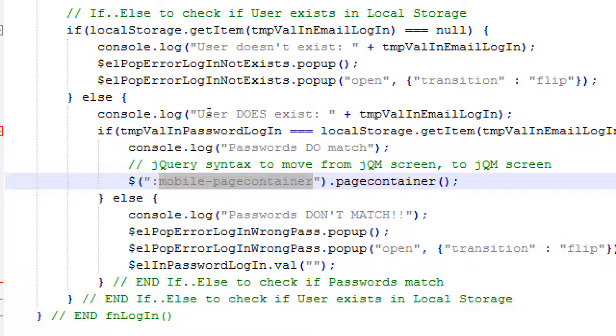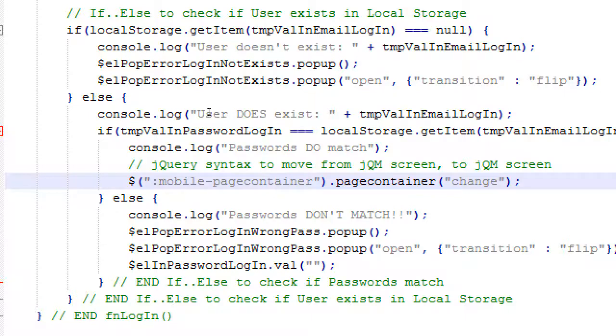This is sort of saying the current screen. All of this here technically sort of says the current screen, this mobile page container, and it's got a very specific spelling. You get this out of the jQueryMobile.com site, of course. So that's got to be a colon, and then there's a dash there. The actual method, the thing that we do, quotes, change.